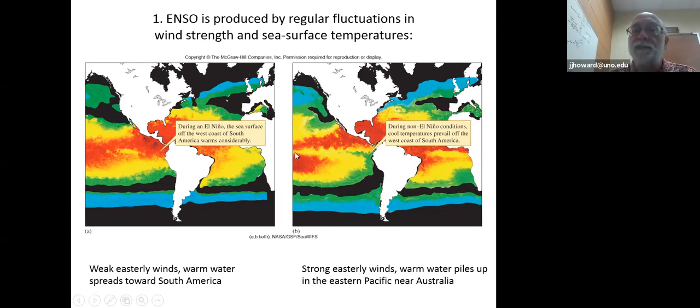Instead, you see that what happens is that the current comes up from the pole and gradually gets warmed by the sun and then kind of moves off towards Indonesia. So this is typical circulation that we expect in an ocean gyre. In an El Nino, that circulation just comes to a kind of a dead stop. Okay, and warm water piles up here. Over here, the cold water infiltrates all along the coast, and that brings nutrients, although it also brings arid conditions.